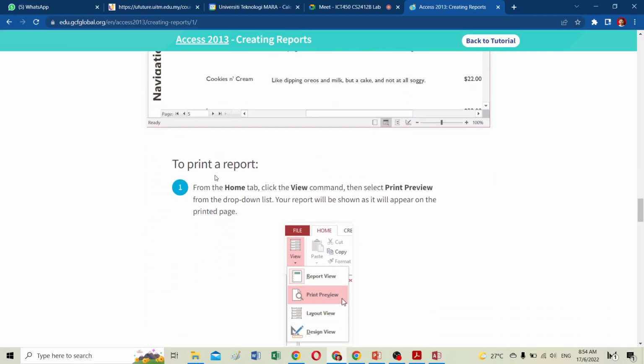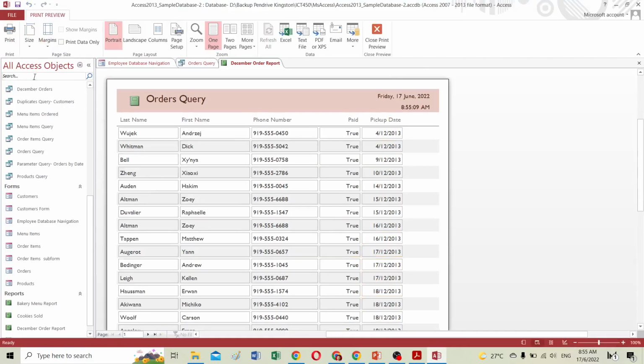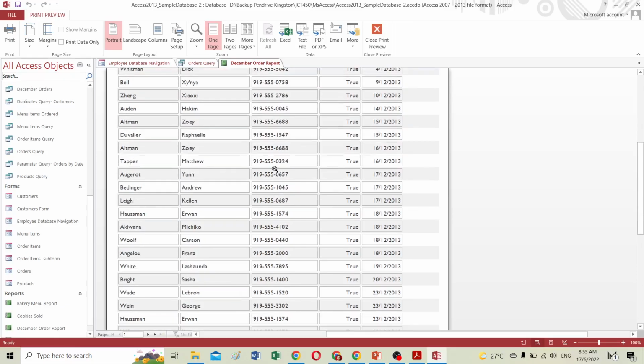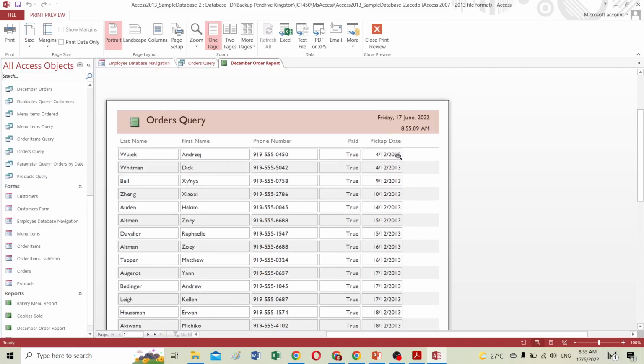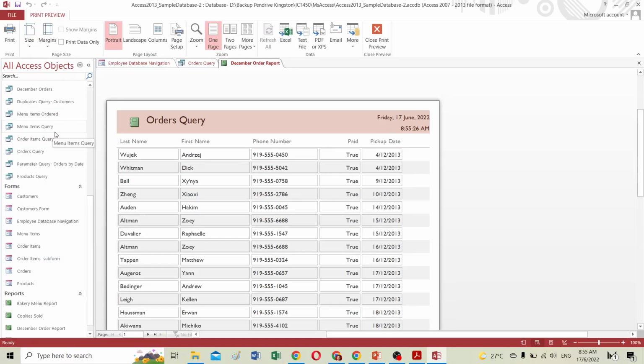Okay, to print, dia kata kita boleh select the print preview, then kita boleh adjust. Okay, dekat sini, kita klik dekat view ni, and then ada print preview. Okay, so kita boleh adjust the size, the margin dan sebagainya. So just in case kalau macam tengok yang saya punya ni dah just nice lah. Kita modify tadi macam dia dah masuk one page. Okay, tapi tak apa, kita boleh check. Normally kalau kita dekat Malaysia ni, kita gunakan A4 size. Okay, kita boleh tukar kepada A4.